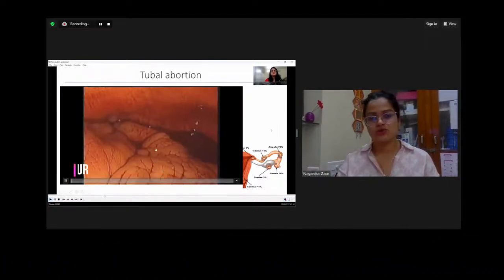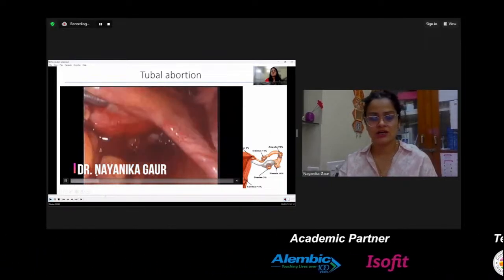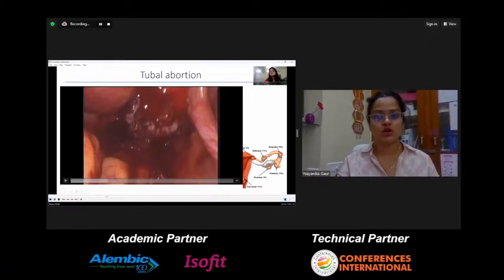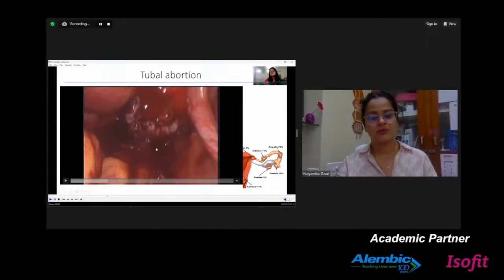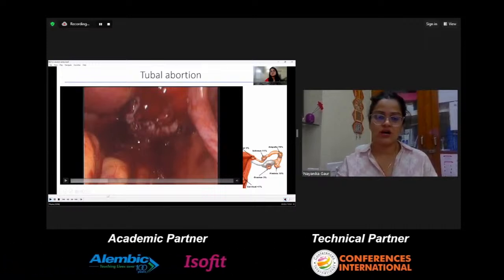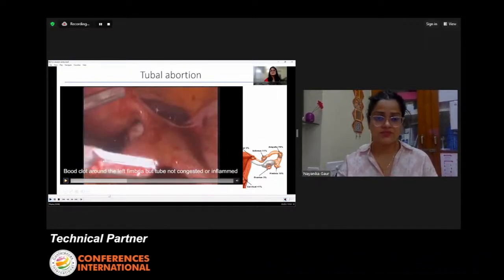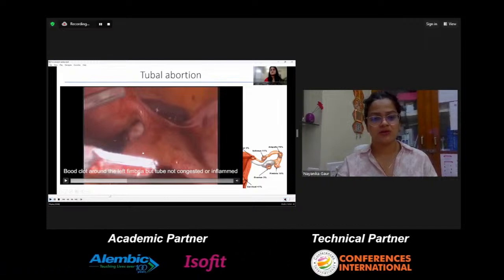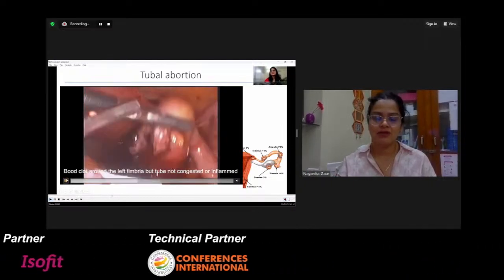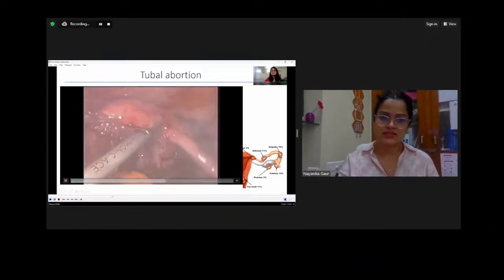This other video shows tubal abortion. Tubal abortions can be identified by seeing the clots and blood on the fimbrial end of the tube, and there might be presence of pregnancy tissue or the abortion tissue in the pelvis. Here on examination, we found that the entire tube was otherwise normal. It had edema, but it was not as dilated as in an ectopic pregnancy.